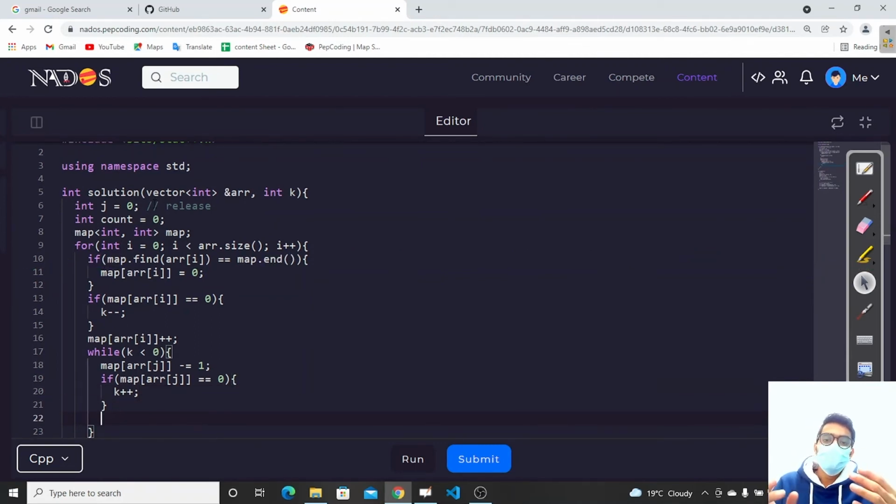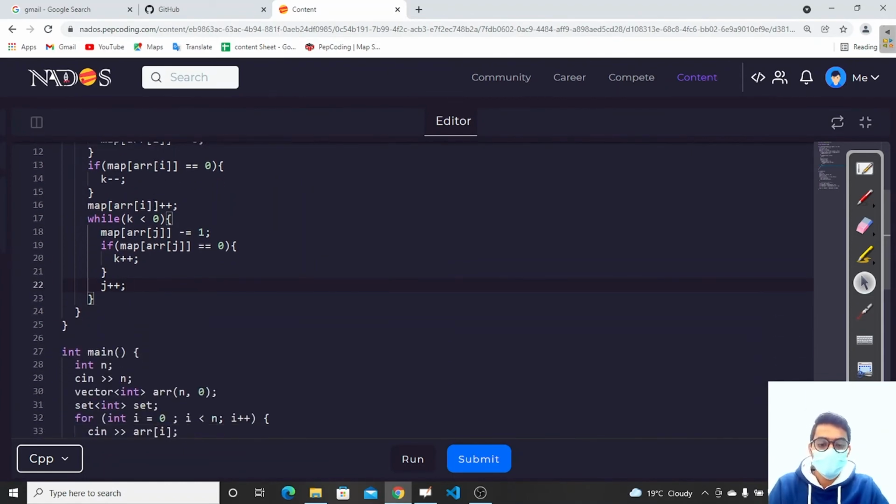Let's say firstly the map contains 4 values and k is -1. Now we are removing one value from our map and increasing our k. Now the map contains three elements. Again for the next iteration we need to increase our j by 1.